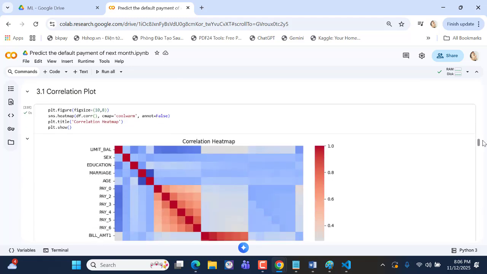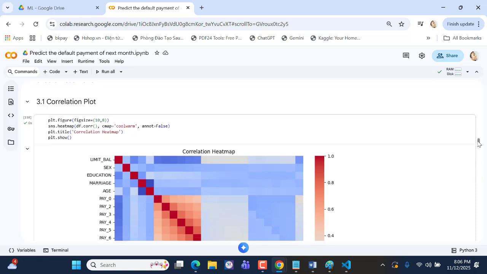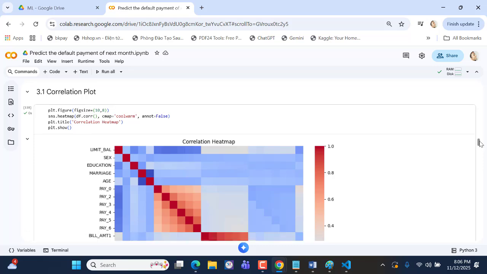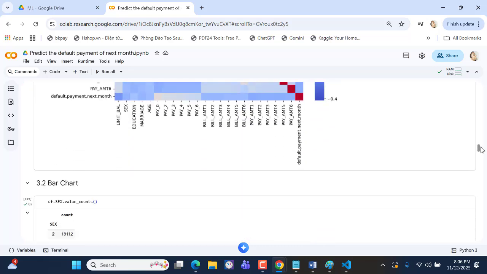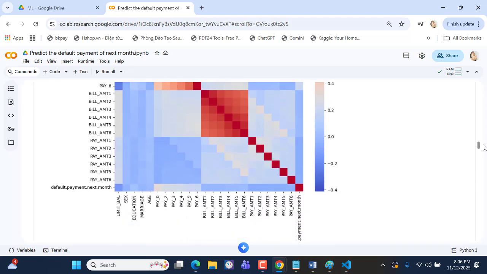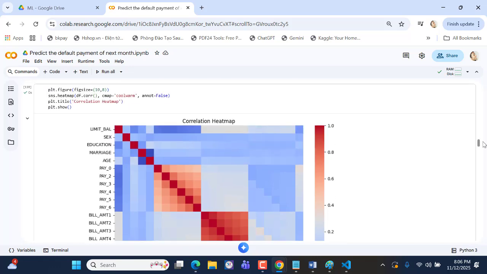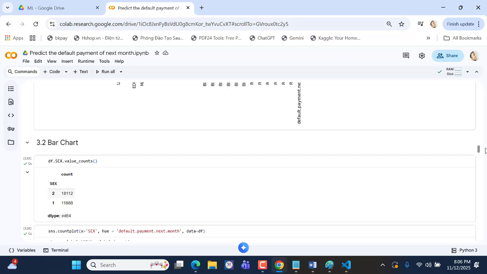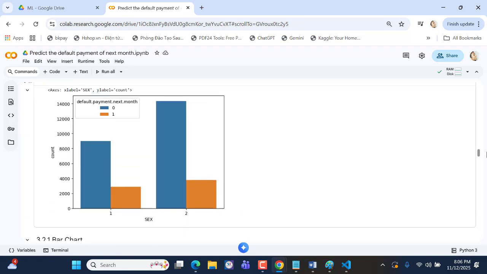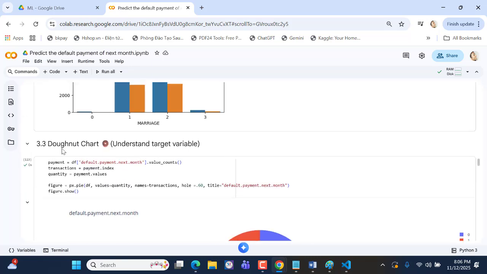And data visualization, I make a correlation plot here, and a bar chart and donut chart.